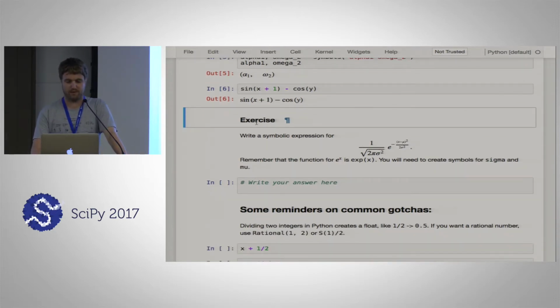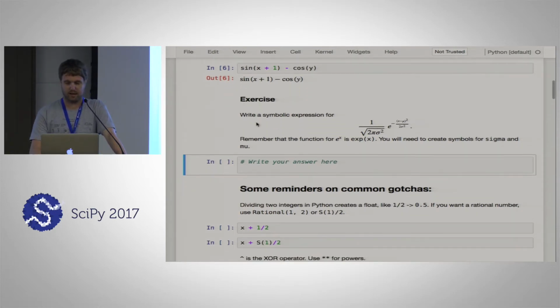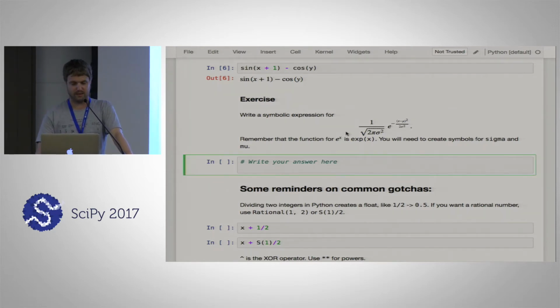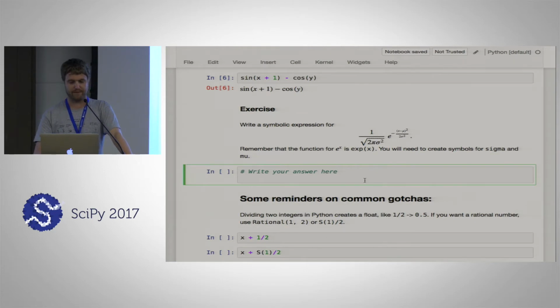And so your first exercise now is, here's a moderately complicated, hopefully not too complicated, expression. You may recognize this function. If you don't recognize it, it comes from the normal distribution. And so your exercise is simply to create this expression in SymPy.